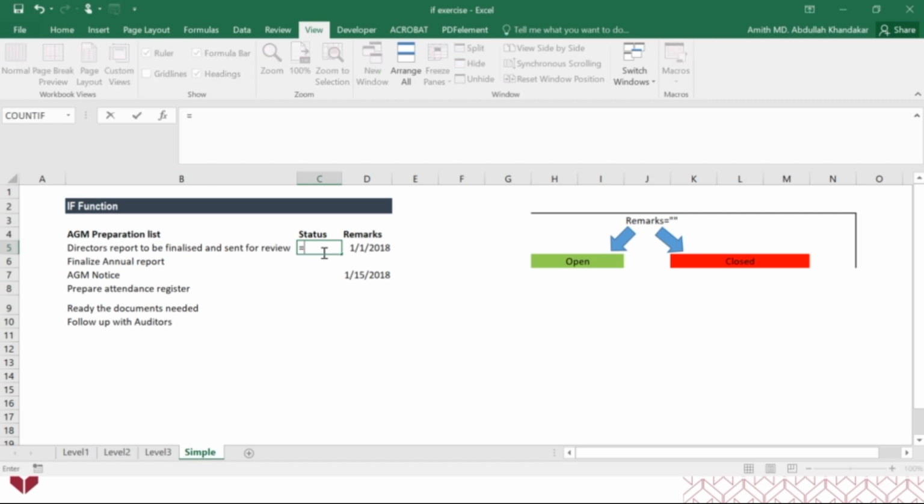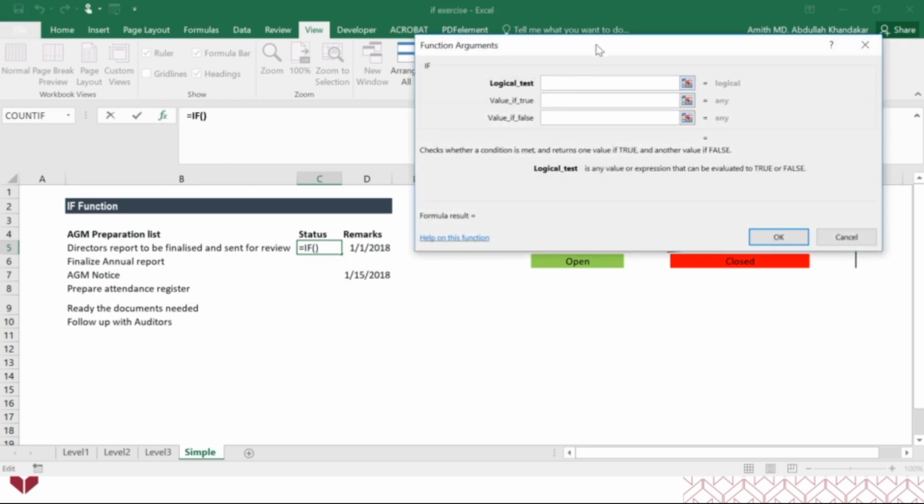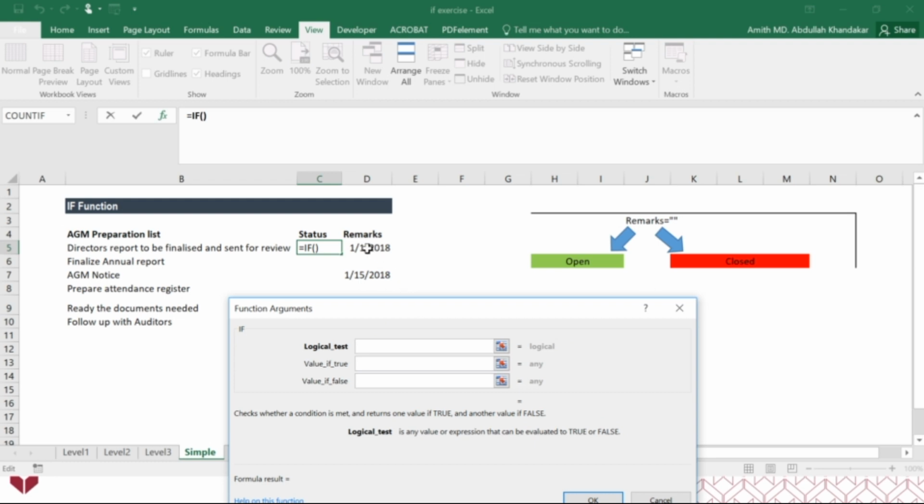So it's going to be an if function, and because it's just one level, if you want, you can use the formula dialog box. The logical test is I want to see what is there. If it is empty, then it is open, otherwise it is closed.